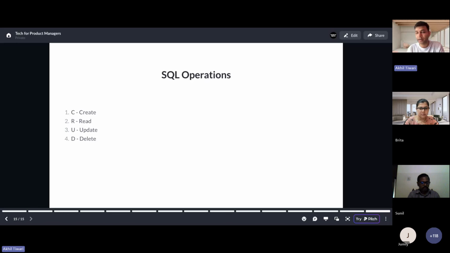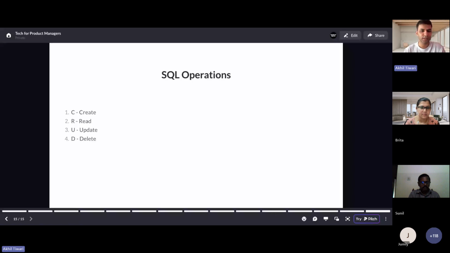All these operations we are also going to cover when we talk about APIs, because when you want APIs to do certain operations at the backend, they're also running certain queries to ensure that the action is happening.